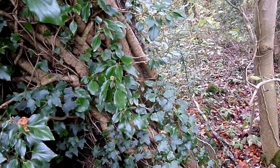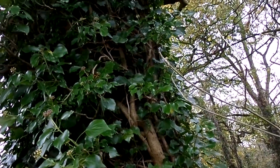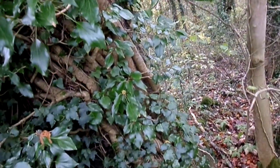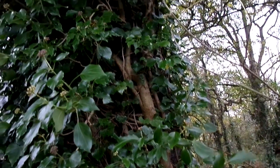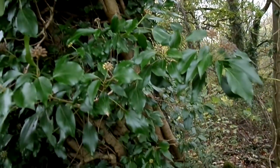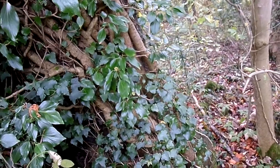There are a few legends associated with ivy. Quite apart from the association with Christmas time, it was thought that because of the greenness of the plant, the spirit of summer was contained within it. Ivy can develop very thick trunks, big enough to be carved, and with the idea of sympathetic magic, if you made a bowl out of ivy wood and drank alcohol from it, you wouldn't get drunk.